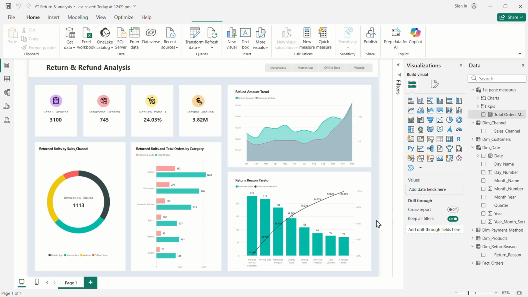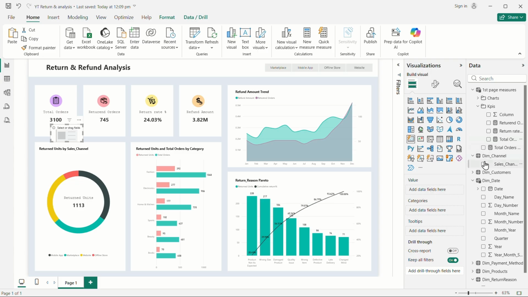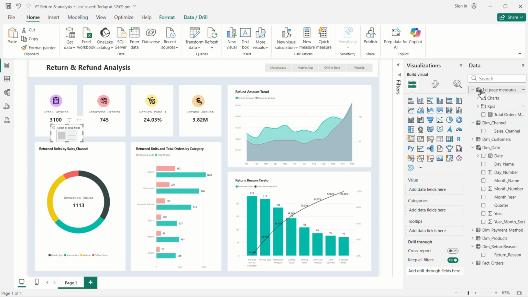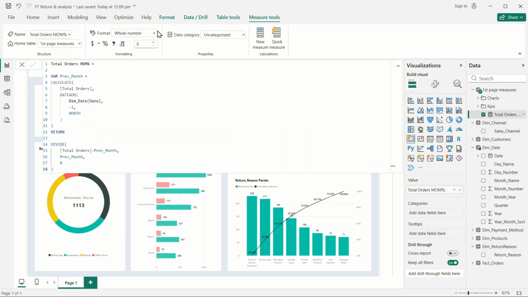Now click on this KPI and press Control+C, Control+V. In this copy, uncheck this one part and go to this total dollars MOM, which we'll convert into percentage. But before that, we'll create a new measure here, for the arrow part.